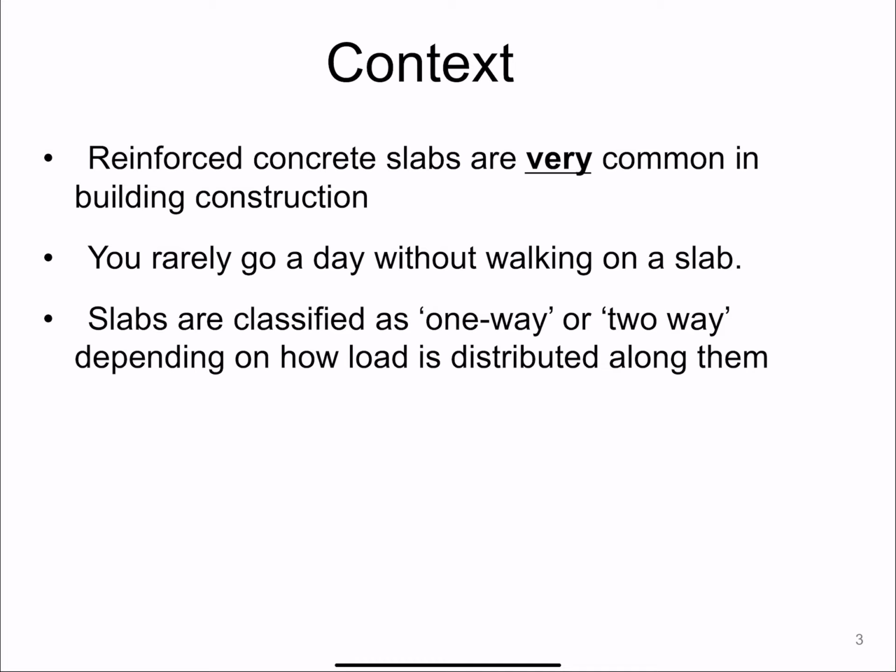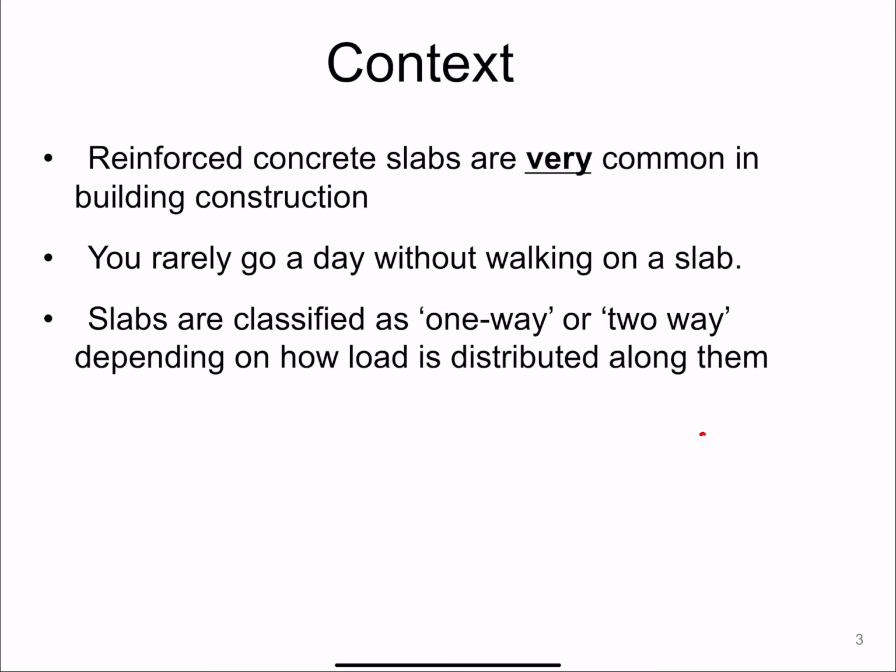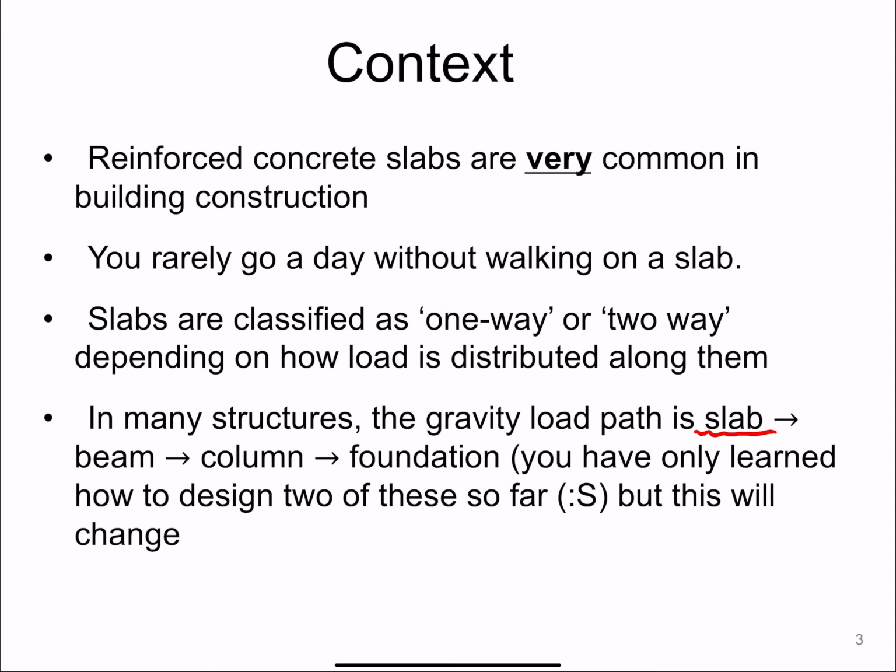Now, we have to realize that the floor system is part of the loading path. All the loads that a building experiences have to be transmitted somehow back to the foundation. So very typically, let's say if you consider an apartment building or an office building, you have people and furniture and equipment there. So all those weights are going to be transferred first to the slab, not to the beams, but to the slab. Then from the slab, you go to the beams, then the beams connecting to columns, and then columns floor to floor down all the way to the foundation.